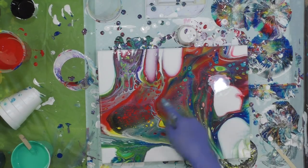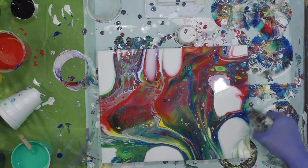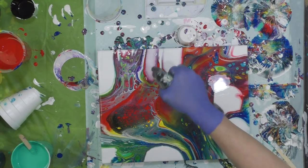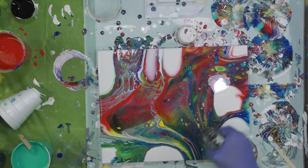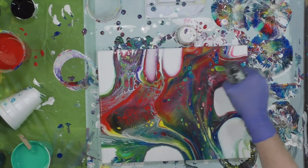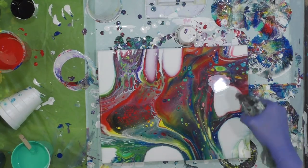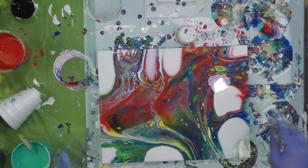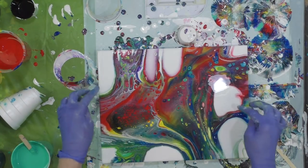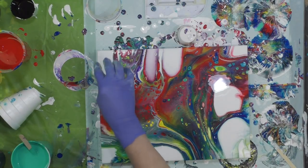I like the cells that are popping up. I'm going to go around that white a little bit. So I get some little tiny cells that just kind of pop out along the edges. And I like the bleeding a little bit of the white into the colors. It's just a little bit of bleeding going on, which is kind of cool.